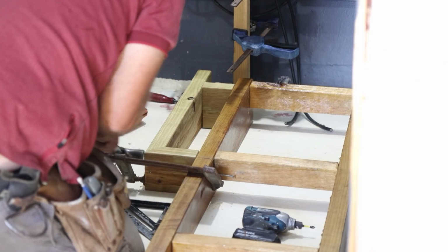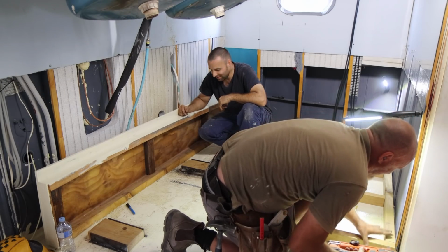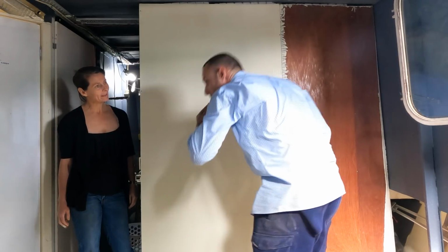We're installing a new galley in Brupeg, and while Ian and Damien get on with the plinths and putting the cupboards in, of course, this is a boat, we're now having to build a wood vent. Dan will explain. We're still in the galley and we're still getting stuck into the kitchen rebuild.